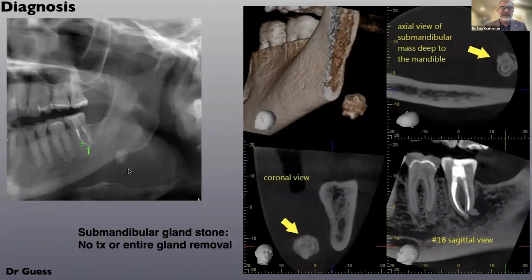With this Morita machine, by the way, they take what's called a Scout Panorex. So every patient gets a Panorex film, and that is what you use to calibrate the actual CT. So you take a Panorex, and then this +1 means you're going to box this area because you're focusing on the lower second molar. And they saw this radiopaque area, which is diagnosed as a stone in the submandibular gland, which either you do nothing or, if it became symptomatic, you're going to have to take out the whole gland. So hopefully that doesn't become a problem.